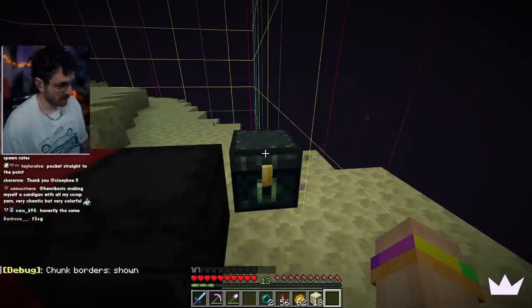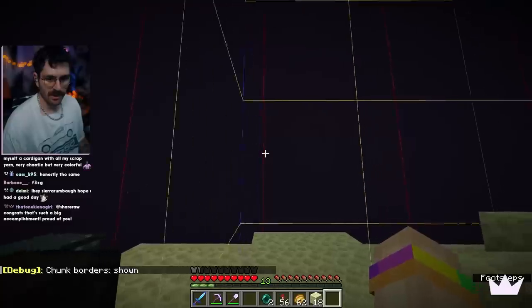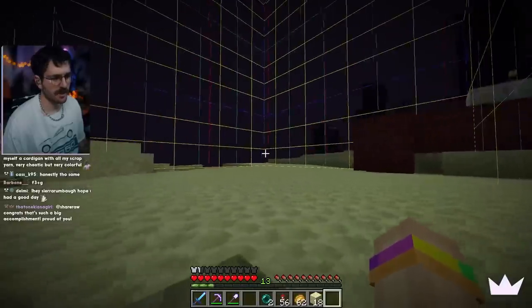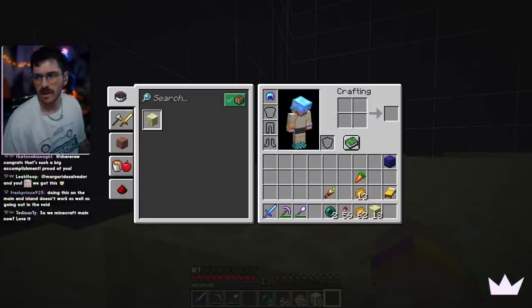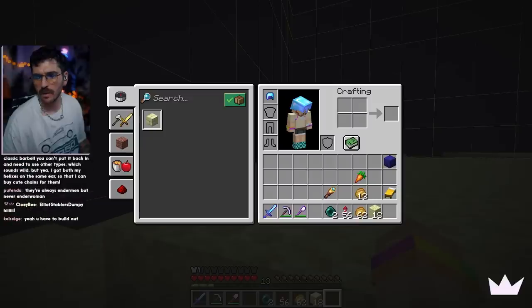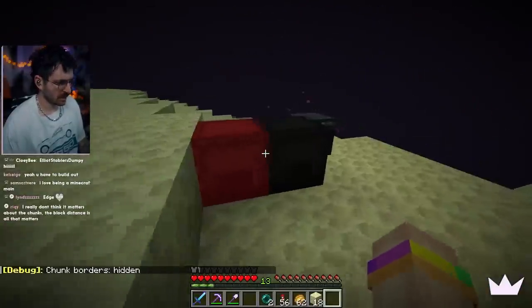F3 plus G. So I want to be on the edge of a chunk or in the middle? I don't know. Does anyone know if I'm supposed to be on the edge of the chunk? You want to be away from the main island for higher spawn rates? It literally just says, go to the end. Happy Wednesday, Dink Lavi. Oh, want to be away from our spawn point, I think.